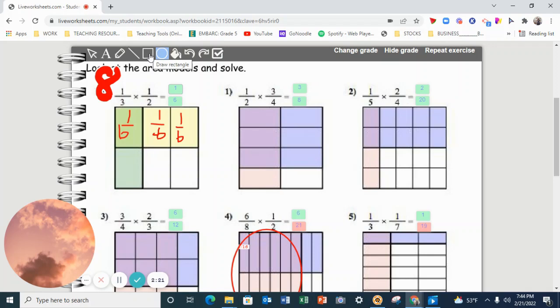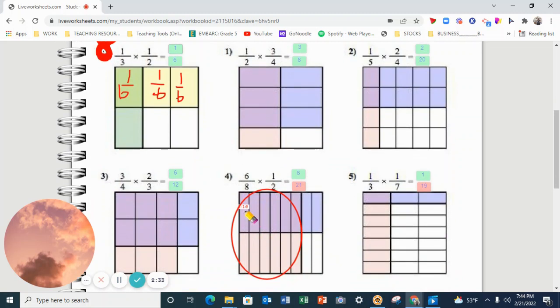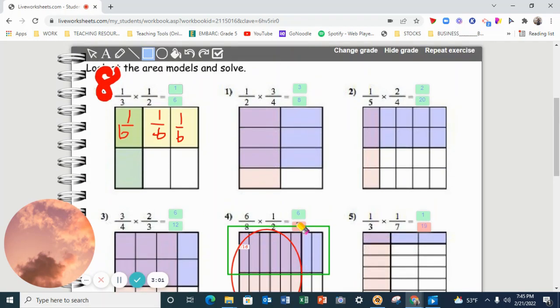Now, to get the 1/2, I'm going to show you with the square. And I'm going to use a different color. Let's use green. So now, once you take the 1/2 and split the eighths in half, you get that, right? Now to get the answer, you need to count where it overlapped. So this particular document creator used the blue for half and this light lavender for eighths. The key is counting where the overlapping takes place.